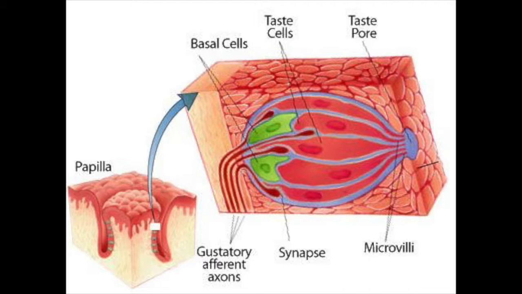The epithelial cells are the receptor cells for taste. Long microvilli called gustatory hairs project from the tips of all gustatory epithelial cells and extend through a taste pore to the surface of the epithelium, where they are bathed by saliva. These gustatory hairs are the receptor membranes of the cell. Coiled intimately around the cells are sensory dendrites representing the initial part of the gustatory pathway to the brain. Each afferent fiber receives a signal from several cells within the taste bud. Basal epithelial cells act as stem cells, dividing and differentiating into new gustatory epithelial cells, replacing taste buds every 7 to 10 days.